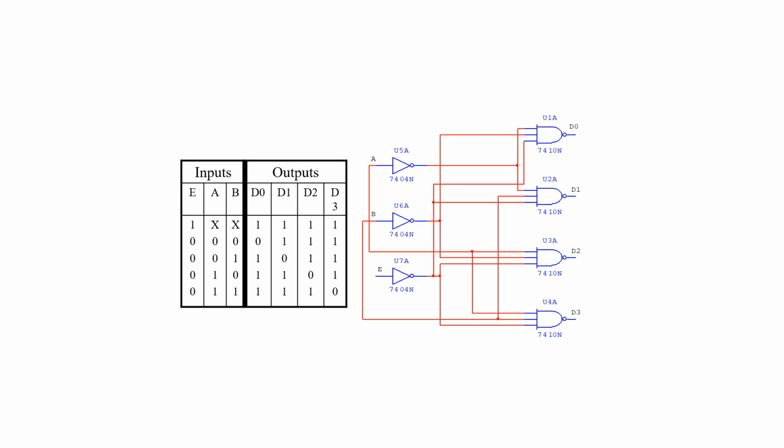So when A, B is 0, 0, it will give you channel 1; when A is 0 and B is 1, it will give you channel 2; when it is 1, 0, it will give you channel 3; and when it is 1, 1, it will give you channel 4. This is actually what's happening here. But whenever E equals 1, you will find the inverter will change it to 0, 0, and that will give you all the outputs as ones, as mentioned in the truth table.